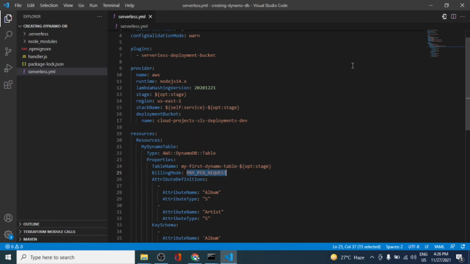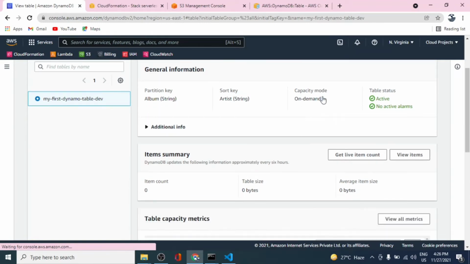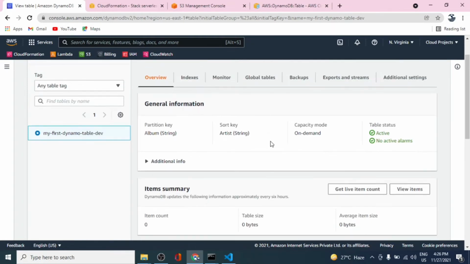It can also be provisioned based on our use case. Partition key and the sort key are basically the kind of primary key which uniquely identifies the record.